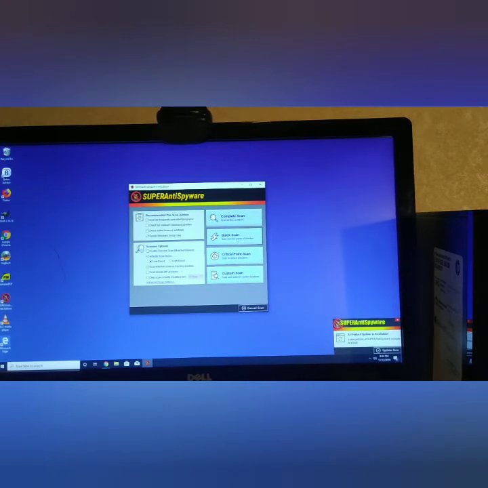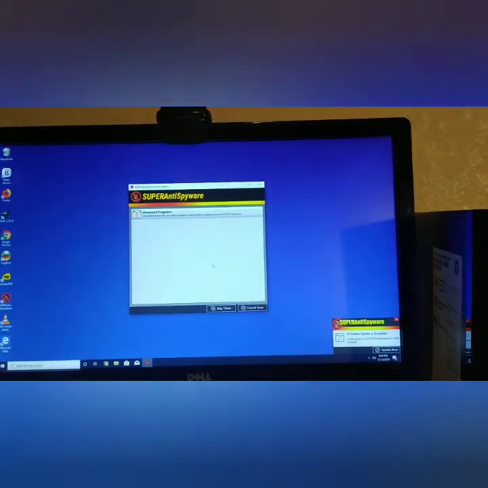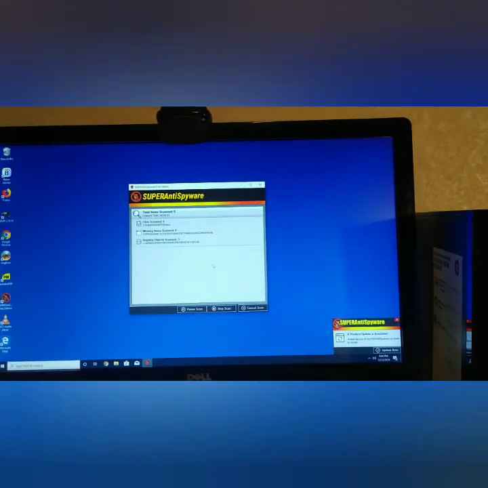I'll do a quick scan, but when you have time, you can do a complete scan when you're not using the computer, and it'll search for a lot of infections on the computer and prompt you to get rid of them. So it's a nice free program that I always tell people to get. It's called Super Anti-Spyware, free version. Make sure you get the free version.